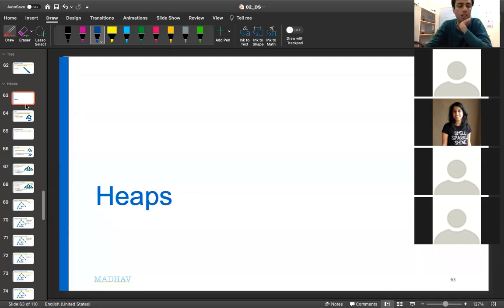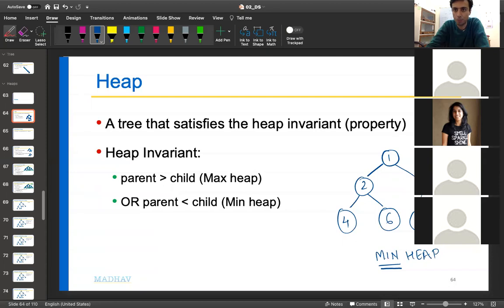Okay. So there is a way to implement priority queue. Priority queue is basically, like I told in the last class, a black box. How you implement it depends on you. So there is one possible way to implement it, that is with the help of heaps. So heaps are basically a data structure and an abstract data type which is used for various things, including to implement priority queues. Okay, so what is a heap?